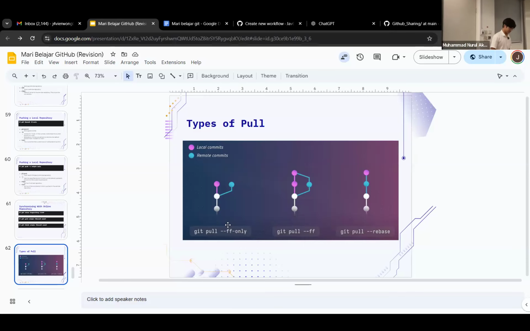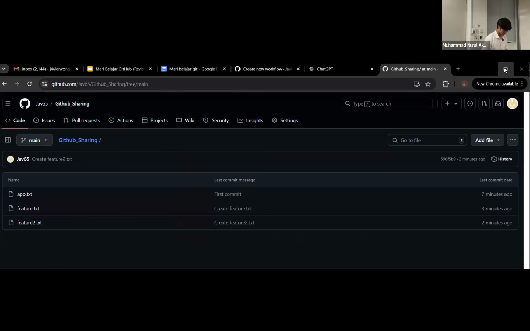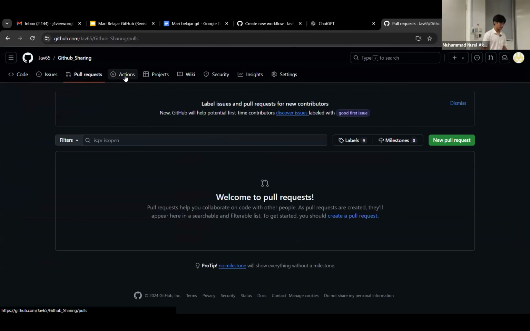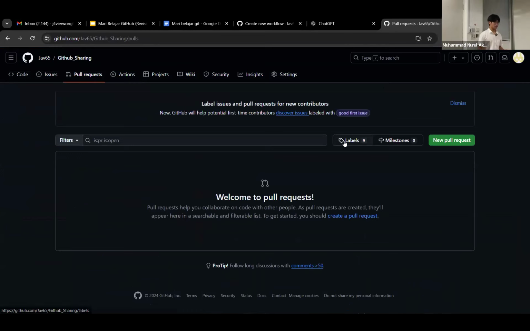Unclear? No. Okay, so things you can do on GitHub. There's something called action here. Okay, let's wait. Pull request, yes. So you want to contribute, be careful.